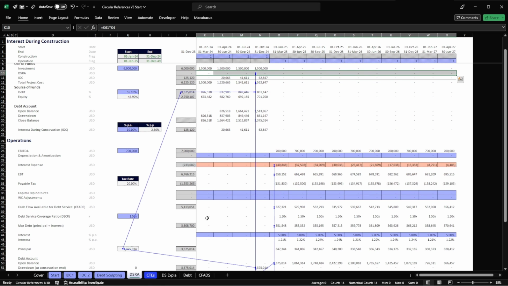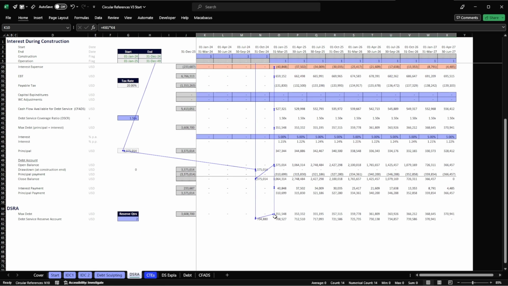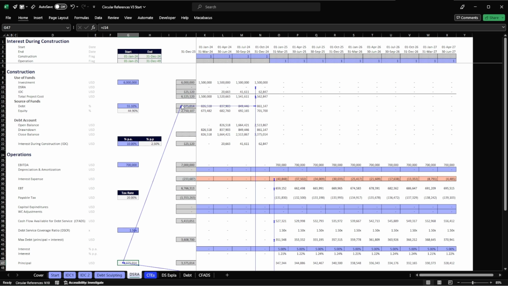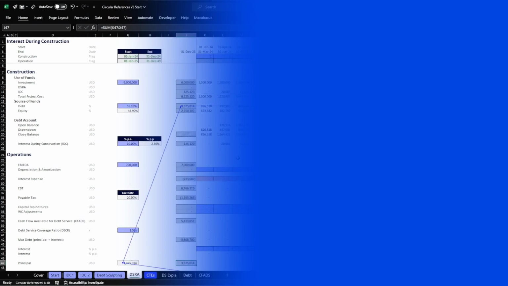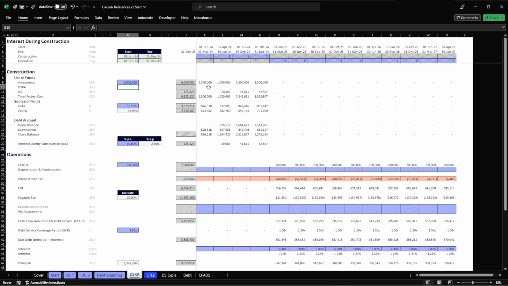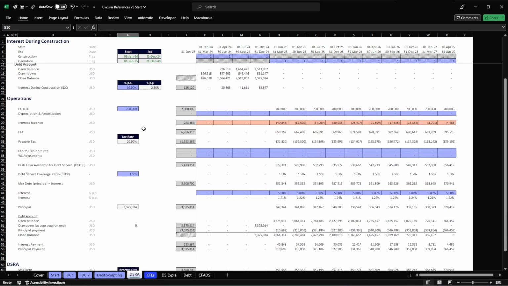It is a huge circular reference, but the circular reference, we can break it here. So this is where we have to break it. Remember, this is the place where we just make that this value here should be equal to the total debt. And because the total debt now depends on the DSRA, there's this circular reference going out. What I'm going to do now, I'm going to delete this for now, and I'm going to just bring the DSR using a different method now.